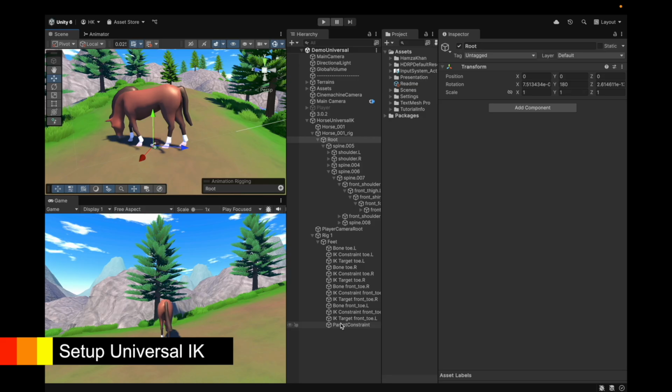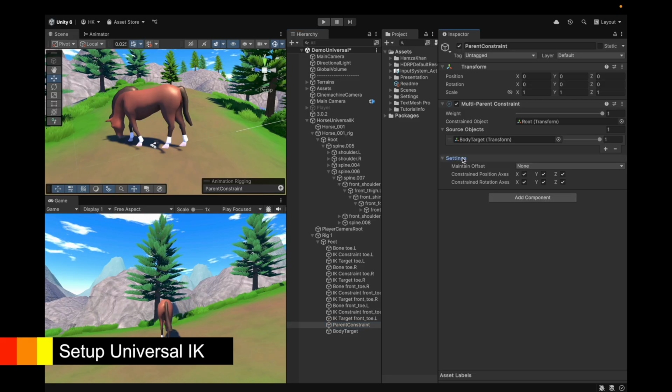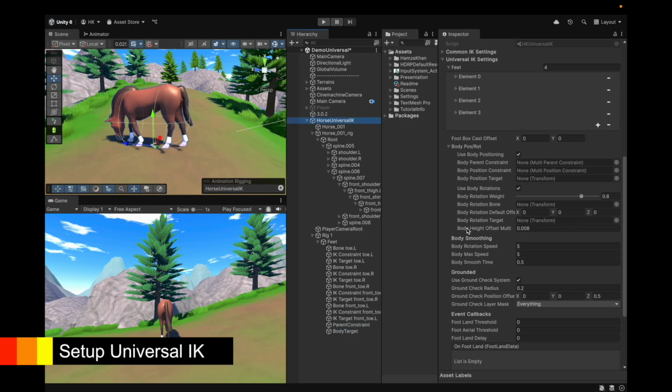So we can go to our parent constraint right here and assign that. There's the constraint object, and we're going to create a new one. This is the target. This is body. This one doesn't have this, and rather it's assigned the source object. Right, we can go here and start setting stuff.